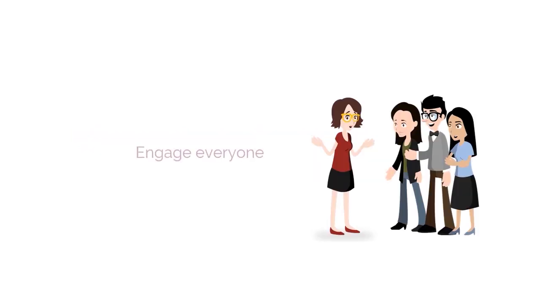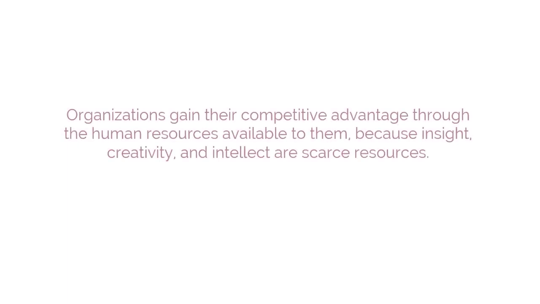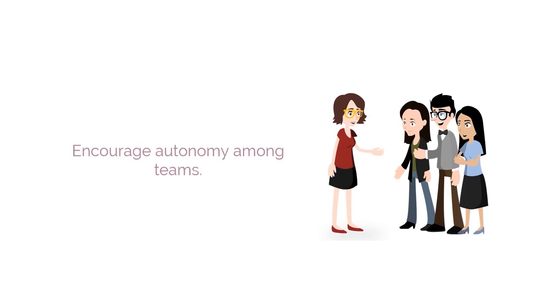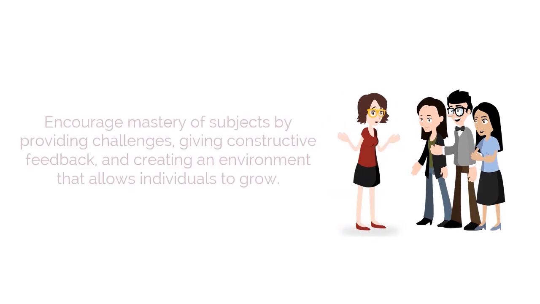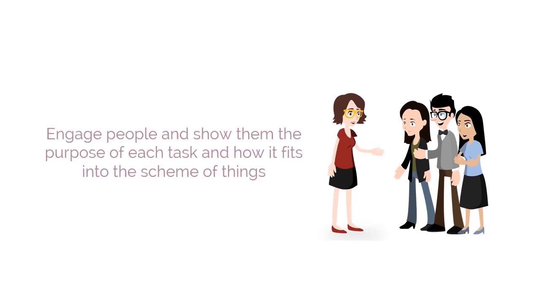And finally, engage everyone. Organizations gain their competitive advantage through the human resources available to them, because insight, creativity, and intellect are scarce resources. Therefore, organizations need to encourage autonomy among teams, encourage mastery of subjects by providing challenges, giving constructive feedback, and creating an environment that allows individuals to grow. Engage people and show them the purpose of each task and how it fits into the scheme of things. This encourages productivity.